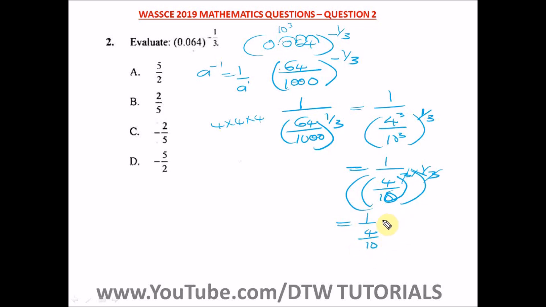From here, this means 1 divided by 4 over 10. And you know when we have something like this, 1 divided by this, we will invert. So what do we have here? We have 1 times 10 over 4. We invert our right hand side. So from here, we can easily simplify this.